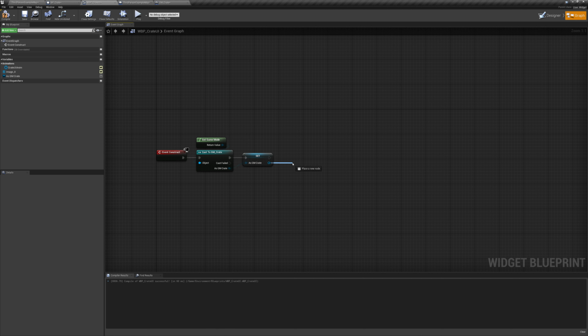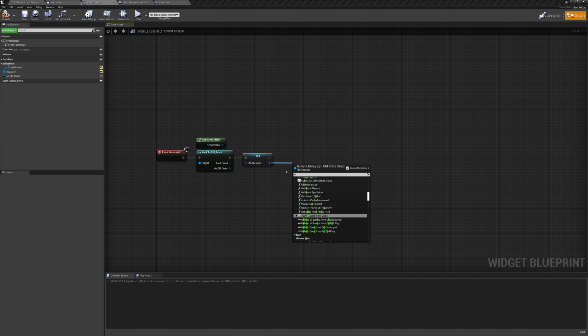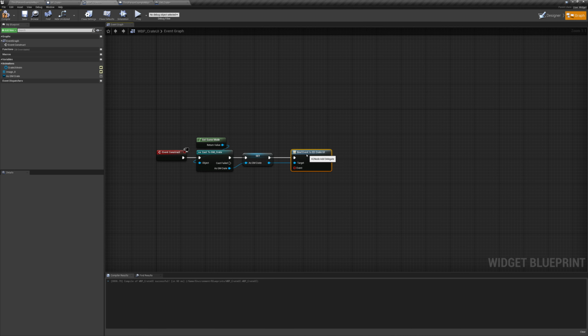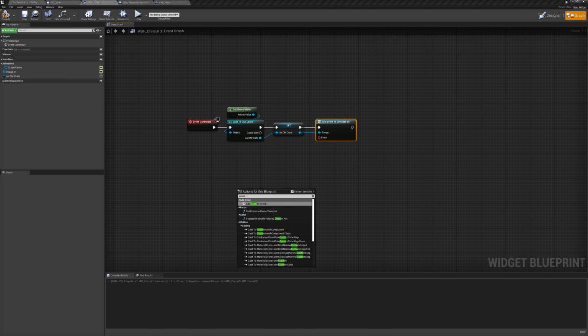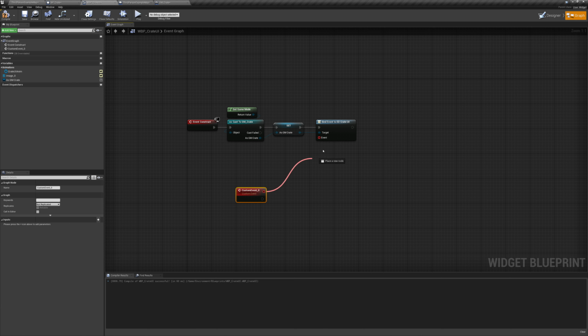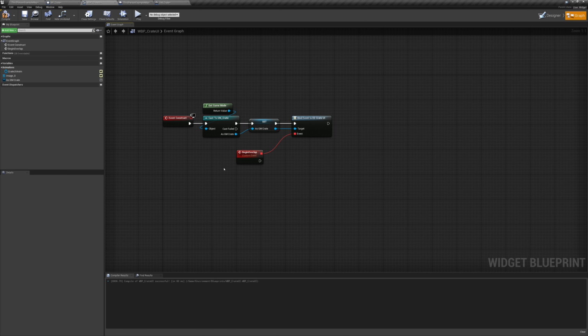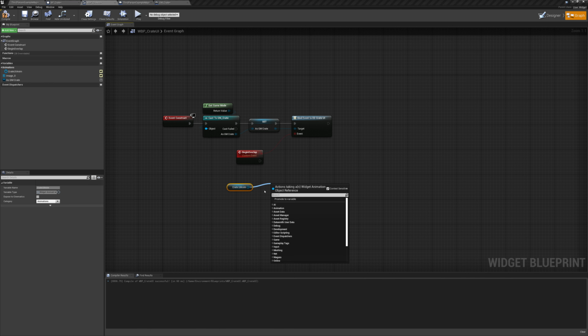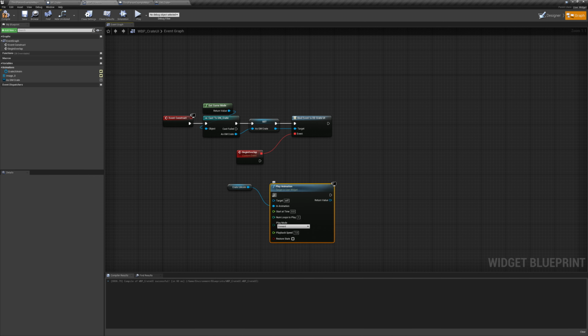And from here, let's pull out of our game mode, and we're going to want to bind an event to our crate UI, like so. I'm going to create a custom event, and I will put this on here, like so. And we'll go and name this custom event begin overlap, as that's what's going on. And on begin overlap, what we want to do is go and play our animation. So here's my create UI animation. And we're going to pull this out and type play. We'll play that animation.